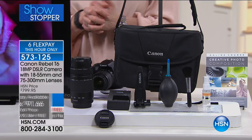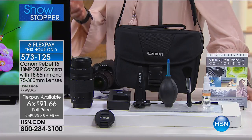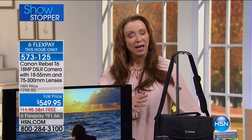I actually bought it with the idea in mind that I wouldn't keep the camera. I'm being perfectly forthright with you. I figured, you know what? We've got a 30-day unconditional money-back guarantee. I really just wanted to prove it to myself because I am guilty as charged. I do take a lot of pictures with my cell phone, but I thought, okay, I'm going to take a couple pictures with my cell phone, blow them up and print them, and then take a couple pictures with this camera, and see if it's really worth the money. I can tell you for a fact, if you do that, you will never, ever send this camera back. You just won't. This was 2 years in the making.